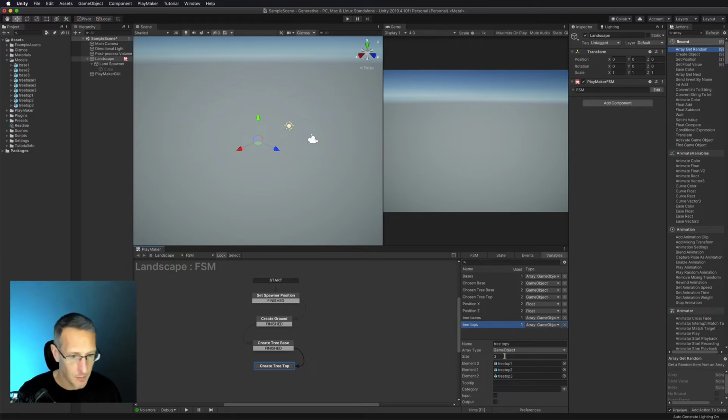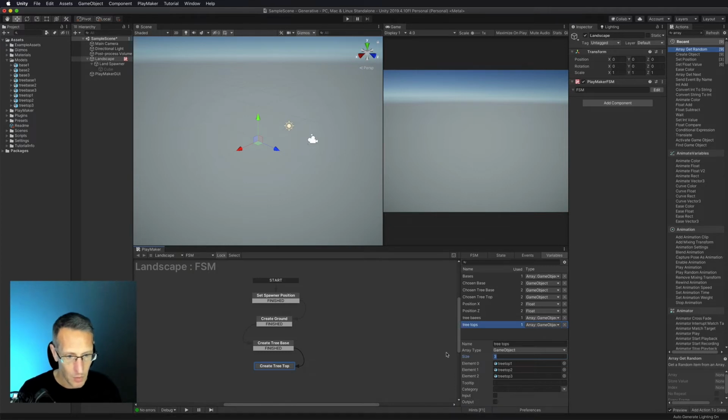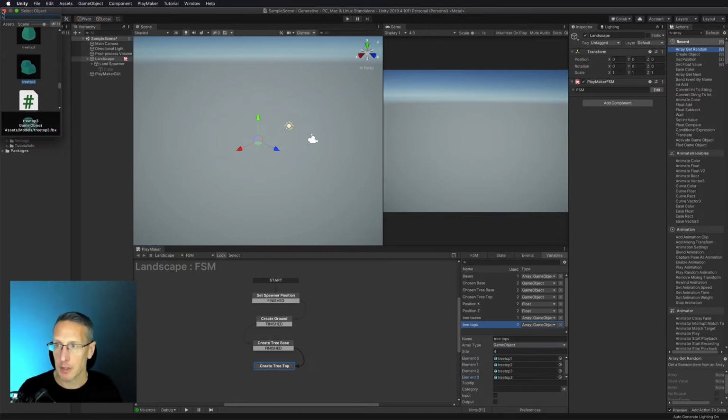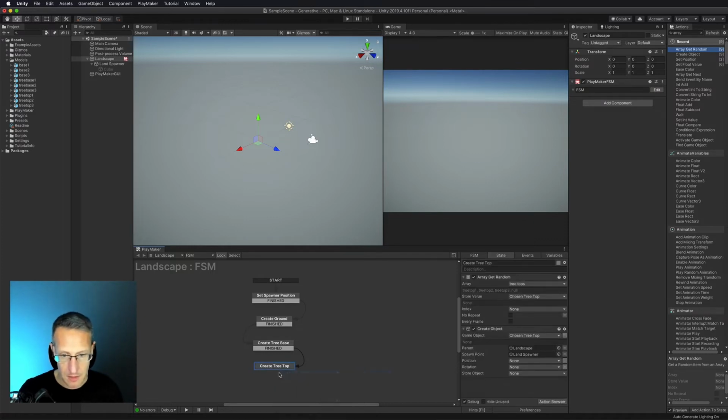If I want to make it less of a percentage that there's going to be an empty one, I can maybe make this 4, and then I can just remove this last treetop here and have none in there. So there's a 1 in 4 chance that there's not going to be a treetop. So just something to try. Okay, so we've got that going on. We need to do a finished event.